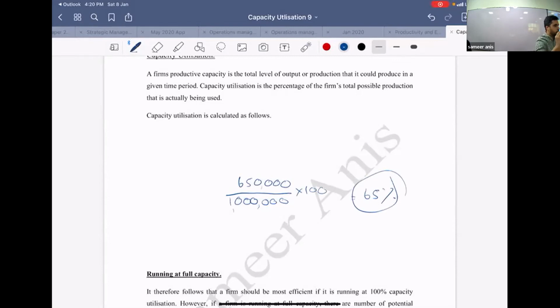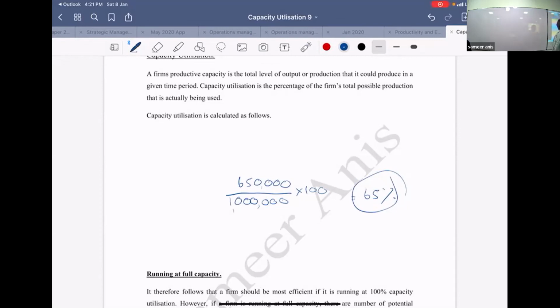So you should try to increase it further and bring it closer to 100%. Why? Otherwise you're just leaving ideal capacity unused. You should always try to produce at the maximum capacity possible, because if you can produce at maximum capacity, there are more sales for you. Simple as that. But for that, you have to increase demand. If you want to increase your current output, you better increase demand. Otherwise, you will just have to throw all of that away.